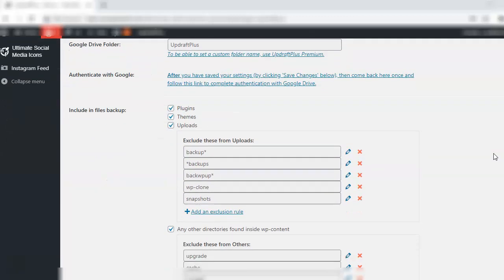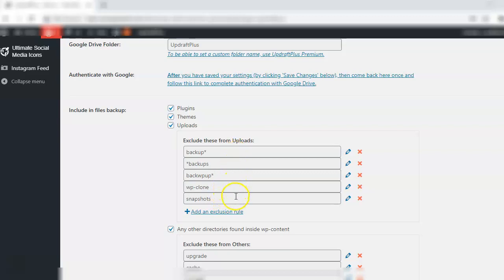Next, what we need to do is specify what you want to include in the backup and what you want to exclude from the backup. Now, out of the entire content on the website, I want to include plugins, themes and uploads, but I want to exclude backup.